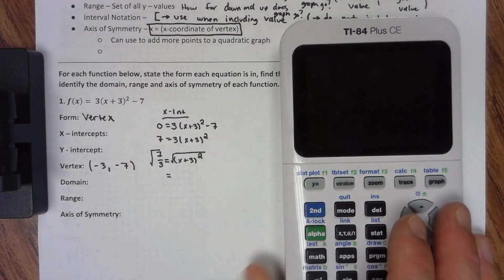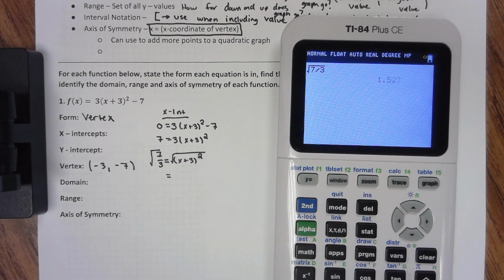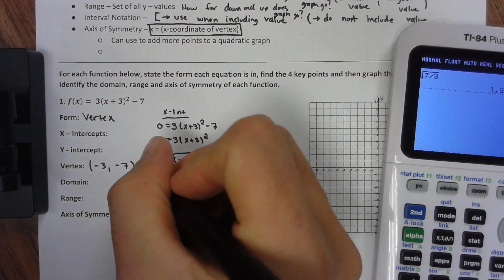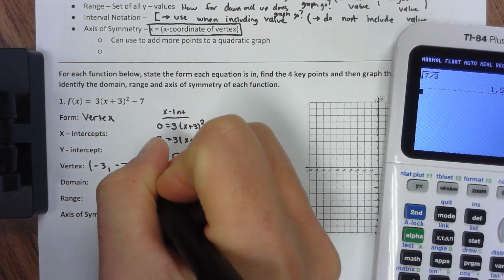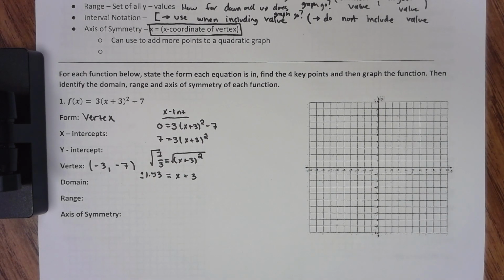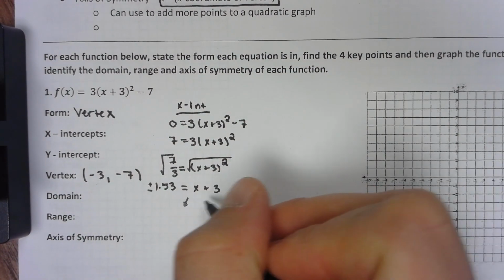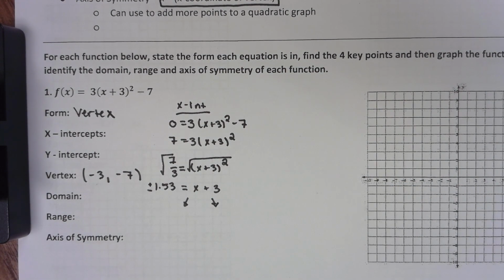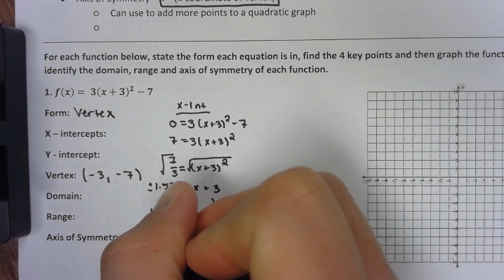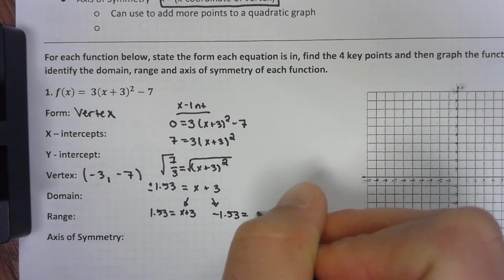Okay, so let's figure out exactly what that decimal is. We'll round it, so we'll say like 3 decimal places. So the square root of 7/3 is 1.53. And we're going to take plus or minus, and now it equals x plus 3. Now this is where I got a lot of questions yesterday, where a lot of you got to this point and you're like, okay, I'm not quite sure what to do with that. Well, the plus or minus 1.53 basically tells me we have 2 equations. One where we're going to use the positive 1.53 and one where I'm going to use the negative 1.53. So 1.53 is equal to x plus 3, and then negative 1.53 is equal to x plus 3.